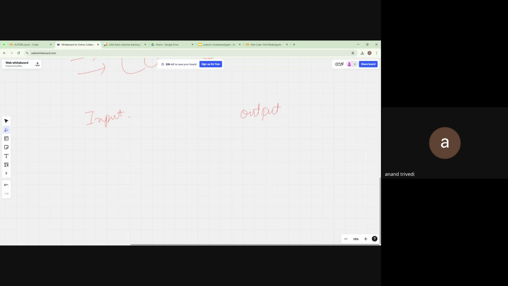Say it went through the model, and the original output is O1, but it predicted O2. I want this delta, O2 minus O1, the difference between both, to travel back to my model, where it is going to adjust the weights. This is the whole life cycle.